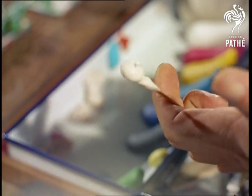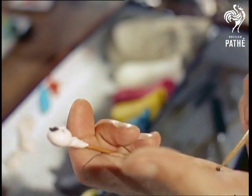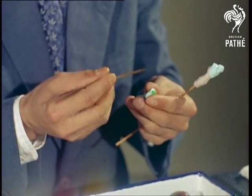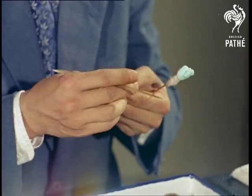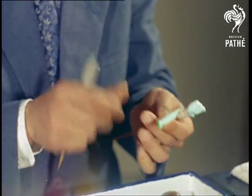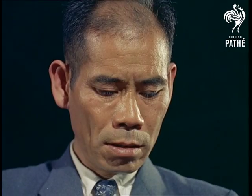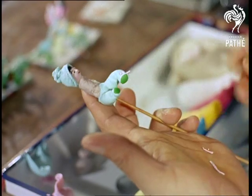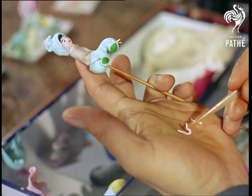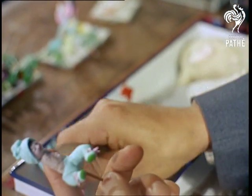In fact, try it sometime. Each model takes between a quarter and half an hour to make, depending on its complexity. The dough has been treated with an acid preservative so that a model takes three days to become hard and will then keep for up to ten years — remarkably long for a mixture of flour and water. And yet it seems a pity that many of them cannot be preserved for posterity.